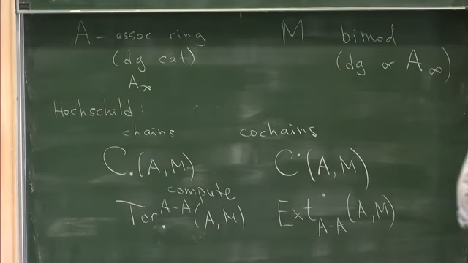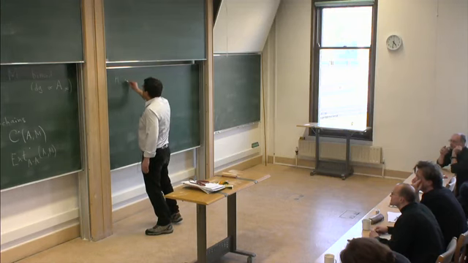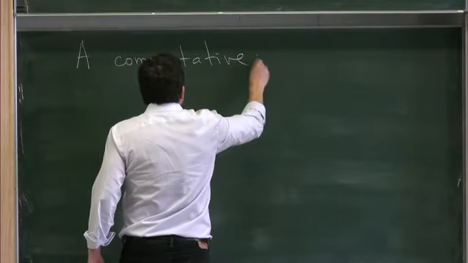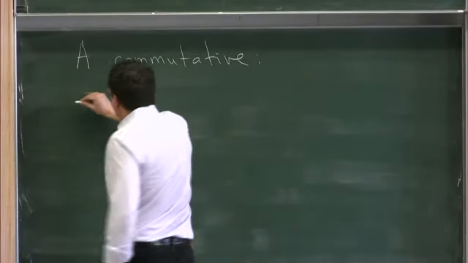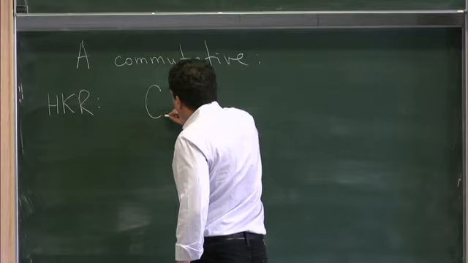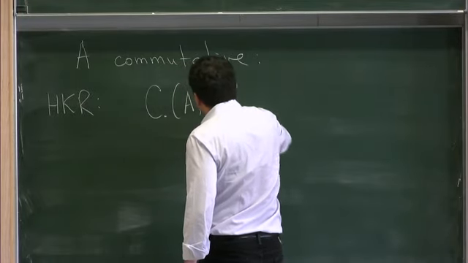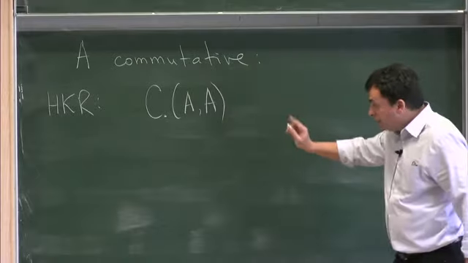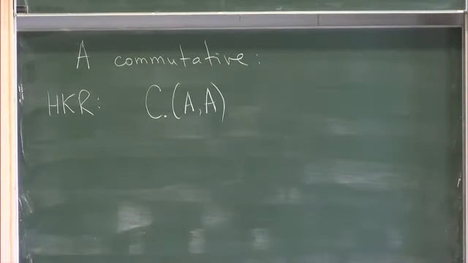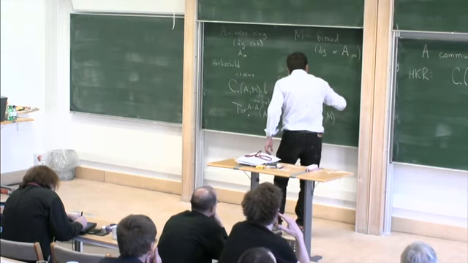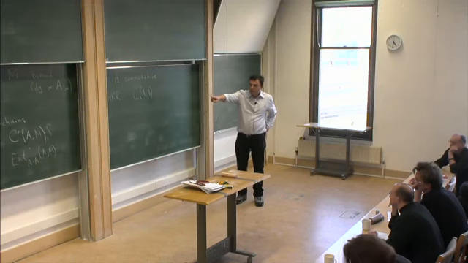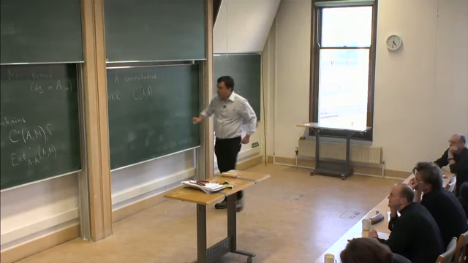On the other hand, they have this geometric intuition behind them. When A is commutative, there are maps, first of all, from the Hochschild complex with coefficients in itself. Yeah, maybe I should say that they are complexes, so they are equipped with differentials, which I think now are customarily called B and delta, or maybe B and D.